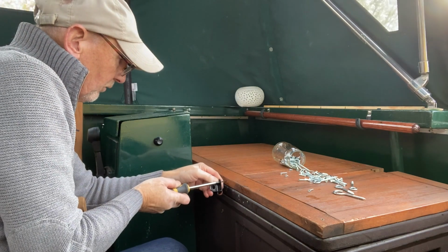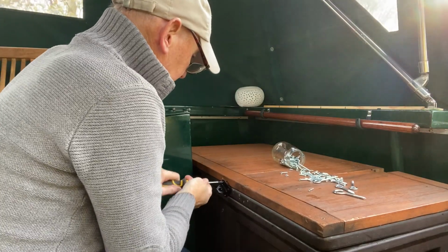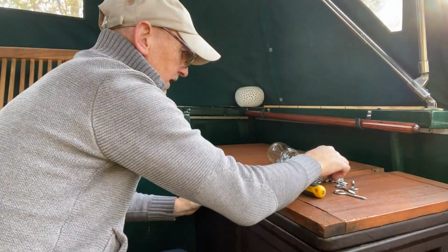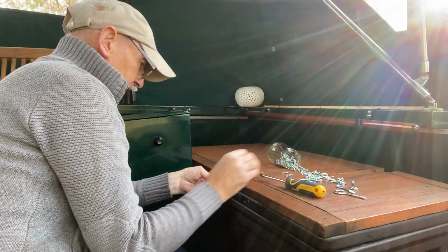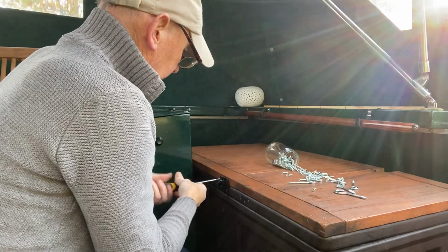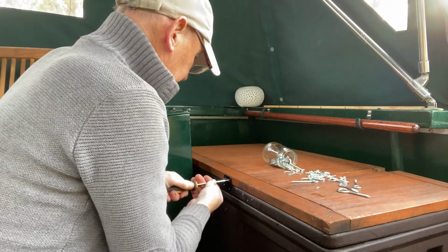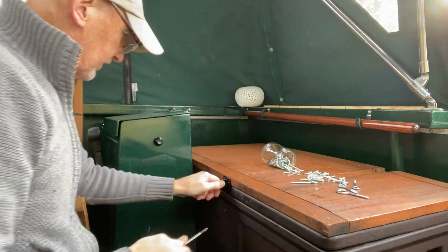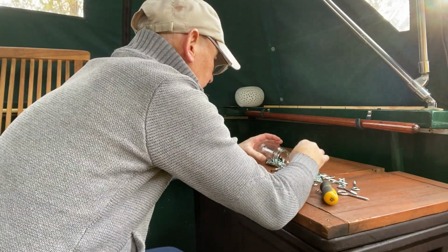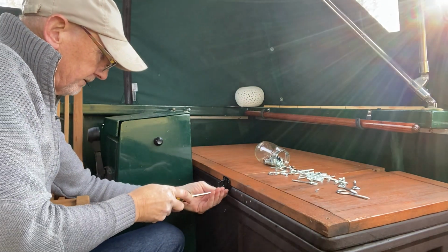I just went into local Wilco's and bought a whole array of nuts, bolts and washers to put in these jam jars, because I thought they're the sort of thing, when you're out on the water and you want an odd screw or whatever, it'll be sod's law that you haven't got it. These jars are just sitting, as I've shown you in the previous video, under my shelf in the electric cupboard, and they're easy to find, to get to. Just keep an assortment of all sorts of bits and pieces, same as fuses, insulation tape. Just keep a little bit of everything, because it's better to have it and not need it than to need it and not have it. So I'm just going to put these into this plastic.